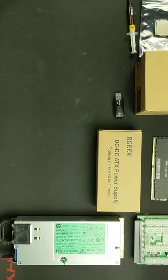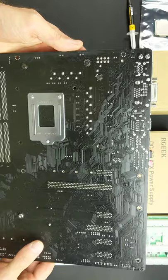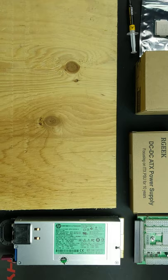So for any build, you want to make sure that none of the pins on the bottom contact any of the surfaces that it's sitting on. What I like to do is cut out a piece of plywood as a mounting surface.